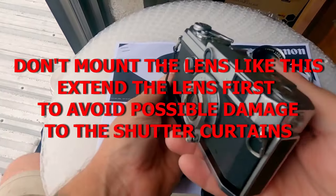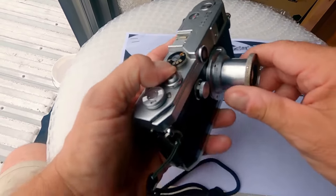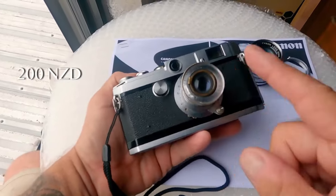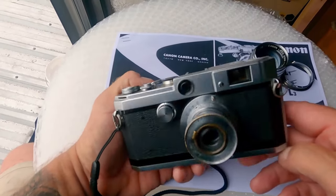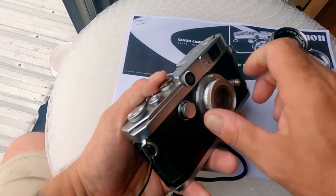And that is as unobtrusive as a lens can get. And then when you want to use the lens, you pop it out, you turn it to lock it in place, then you're good to go. That just absolutely looks the part, in my humble opinion. I can't wait to give that a go. Now, I paid $200 for this lens. Anything with Leica on it or Leitz on it is going to be expensive, but I thought that was quite reasonable, to be fair. Then to collapse the lens, you just turn it back and then pop it down, and that just sits down there nicely.